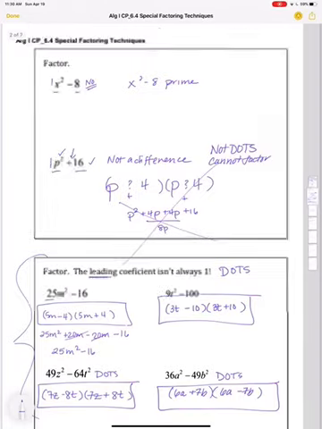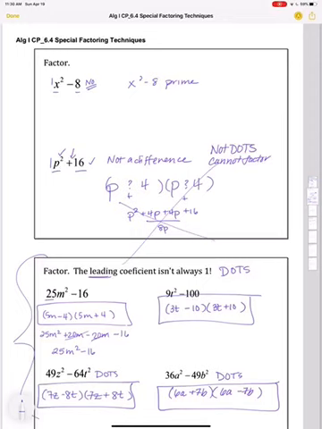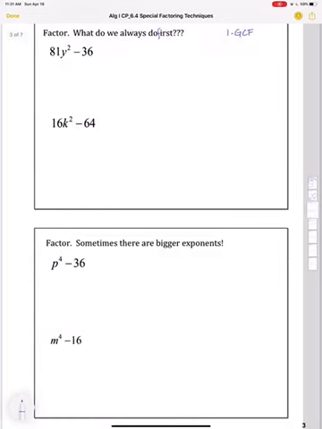So like on this last page, you can look at any of these numbers like 5m and 4 and see, do they have any factors in common? No, 5 and 4 don't share any factors. 3 and 10 don't share any factors. 7 and 8 don't share any factors. 6 and 7 don't share any factors. So like if you were to go over here and do this first and forget this, so I'm going to do it incorrectly over here. This would be 9y plus 6 and 9y minus 6.